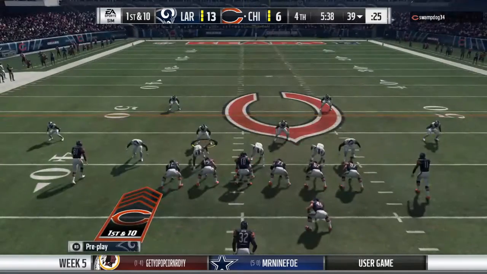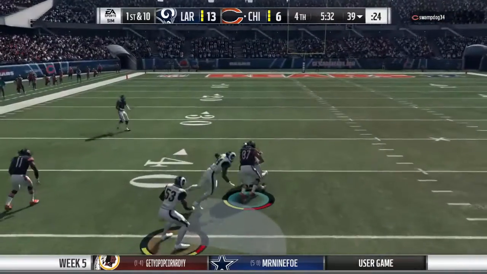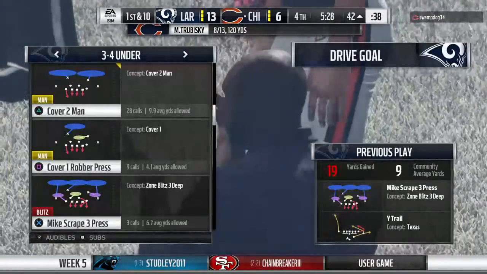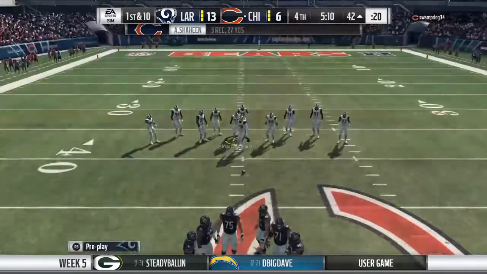Now let's go. On 1st and 10, it's Trubisky. Going left side, it's complete. And taking it across midfield and inside the 45. Another big gainer that time. This one goes for 19 yards.